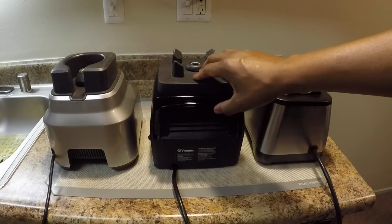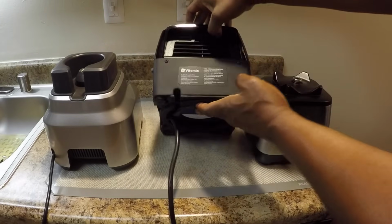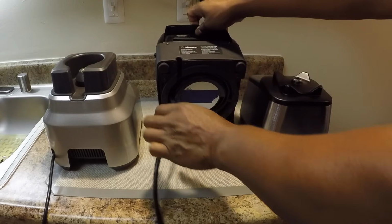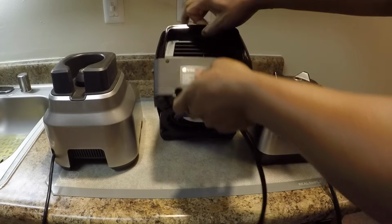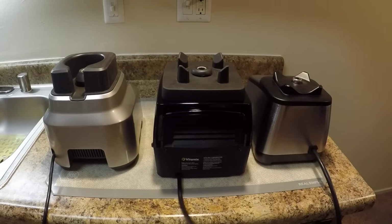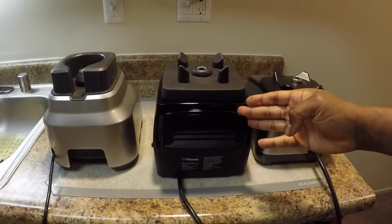Now, all current full-size Vitamix machines have a built-in cord wrap. So you can look underneath here. And you can see where you can actually wrap the cord around the spool. It simply unwraps so you can wrap it right back in. And you can choose the length of the cord. This is very handy. You know, you guys, sometimes the little things make that big of a difference.